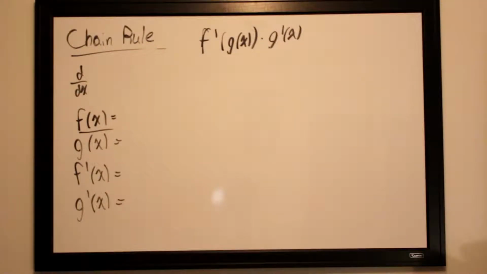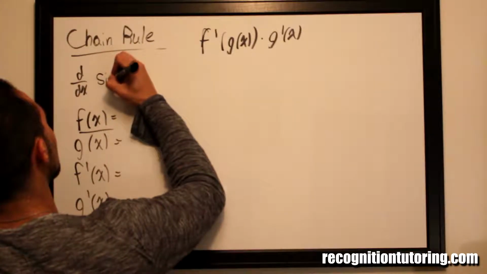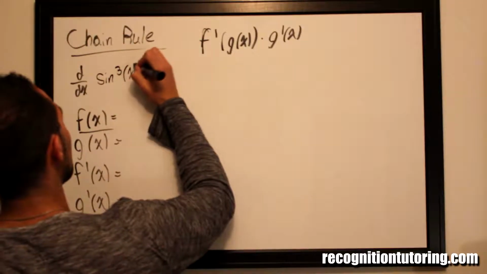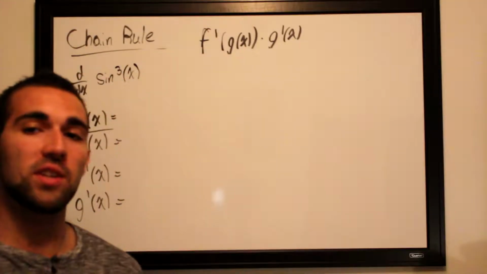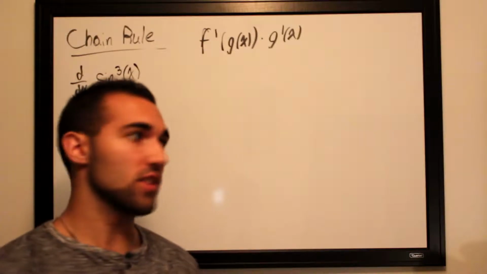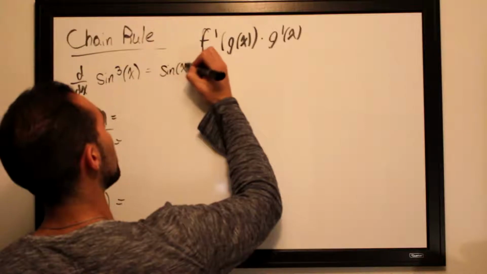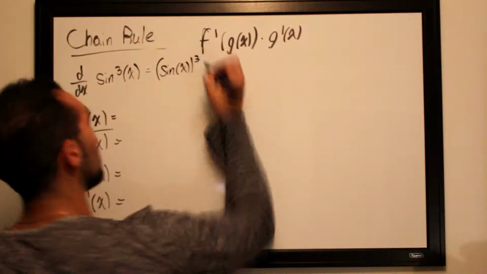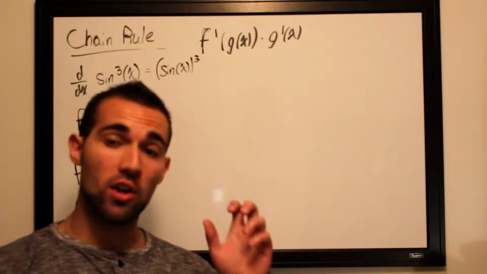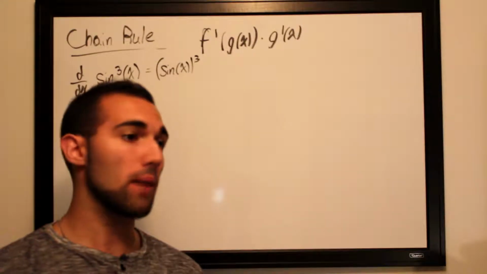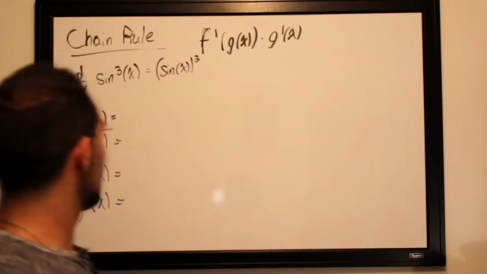So we want to take the derivative of sine cubed of x. Well, the way we can view sine cubed of x is simply sine of x raised to the third power. It's exactly the same thing. So this is equal to sine of x all raised to the third power. And essentially what we can do in order to take this derivative is use that subconscious chain rule trick that I had just showed you 2 examples ago, where you drag the power down, multiply by the derivative, everything is done. So let's go ahead and do that.